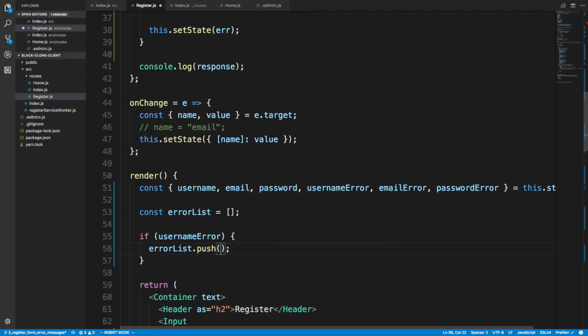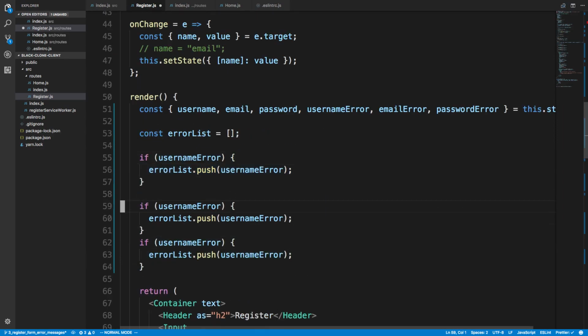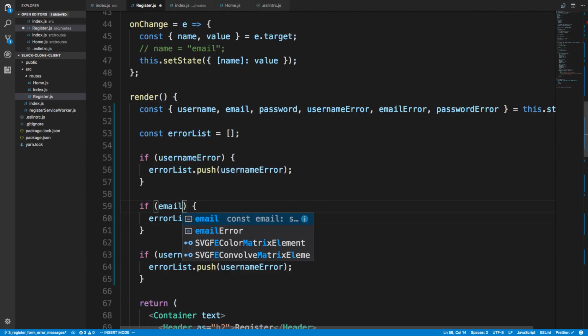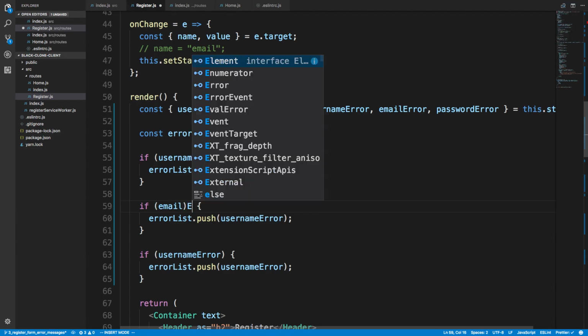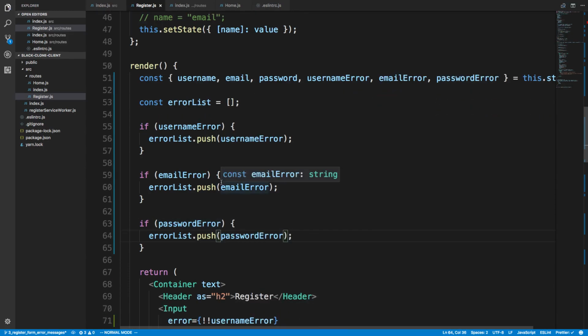Oh, sorry, push usernameError, there we go. And we're going to do this for each error. So if the error is present, we push it on the list. Email error. And finally password. Okay, so that is all our errors covered.